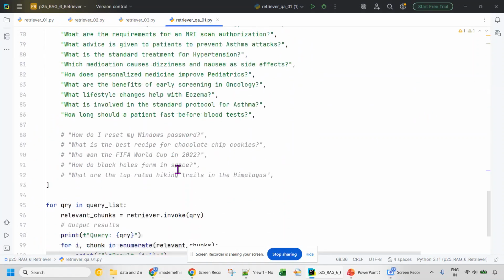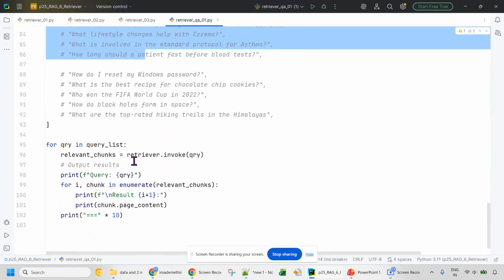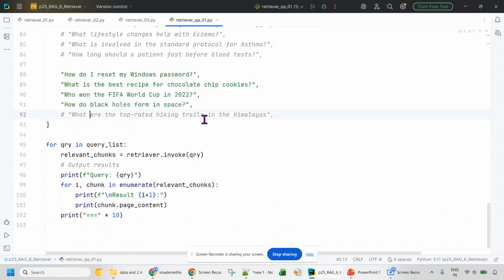Now let us take something which is not related to healthcare or medical. All the data I have is related to medical or healthcare, and I am asking about Windows, some recipe, some sports, some astronomy, and some trekking-related things. So this is not even relevant.